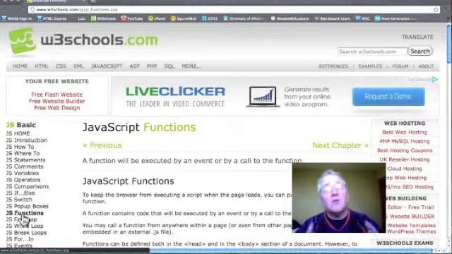I can call these functions or invoke these functions whenever I need to. In fact, sometimes I'll actually use a function in more than one program.